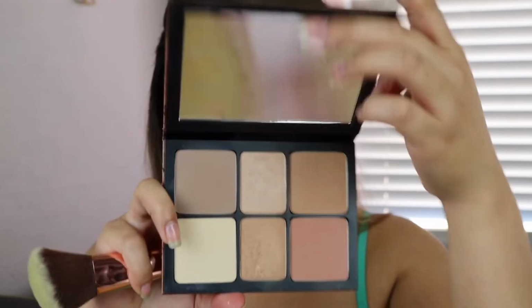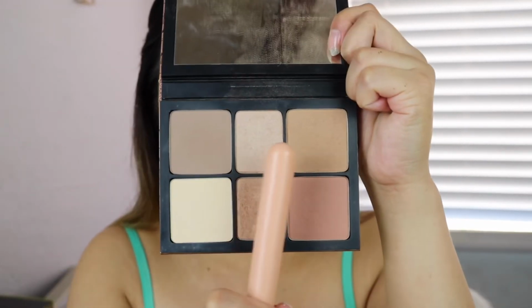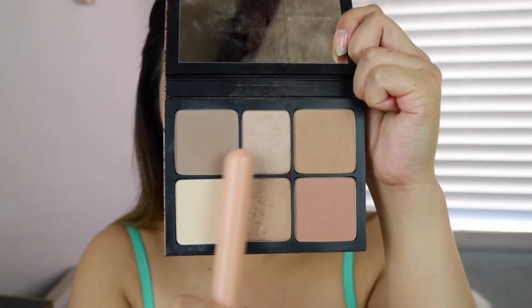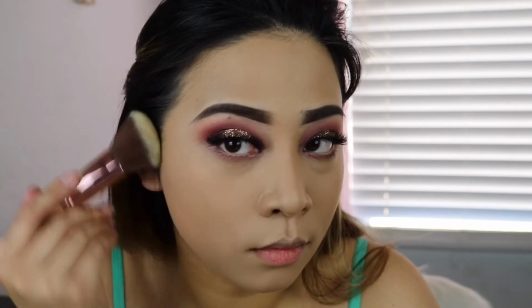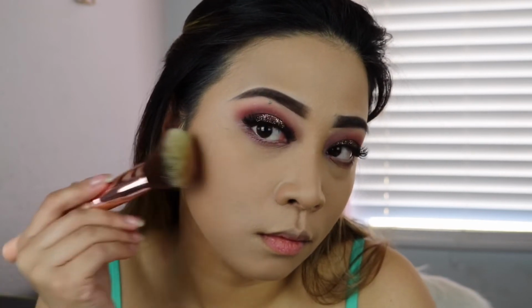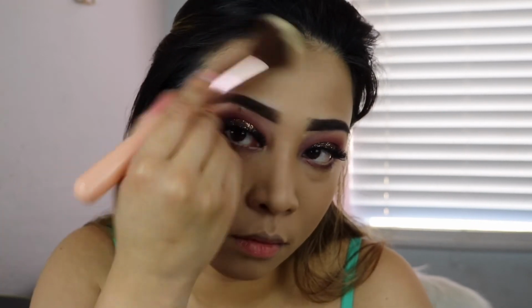So after that, I'm just going to contour my face really quick, and I'm just going to mix these two shades together. I really love this contour kit. It is from Smashbox, and it is the Cali Contour. I'm using a big angled brush for that so that the application is not super dense.